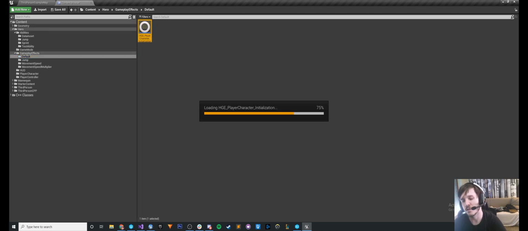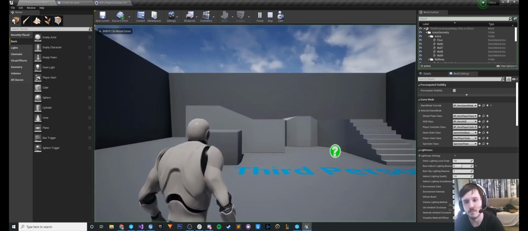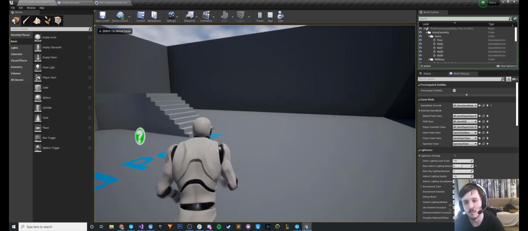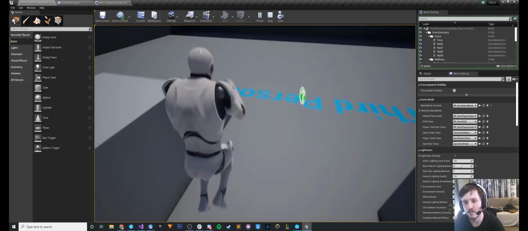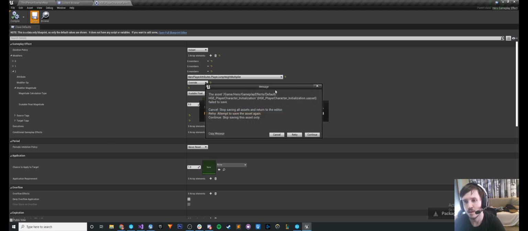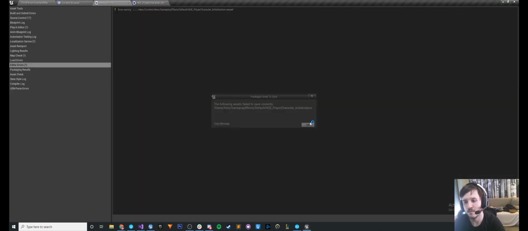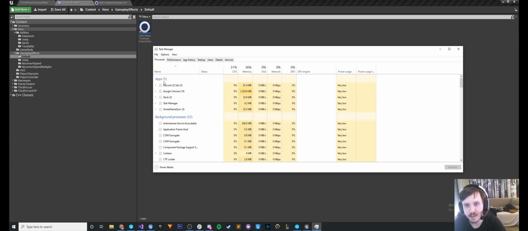But let's just see if our jump does anything differently. So we have our jump height multiplier, right? So right now we should just jump like normal. And that makes sense. In theory, if we make this like 5, we should jump pretty high. Okay. It's not letting me save because there seems to be other instances of the editor open. I don't know why or how, but let's see.